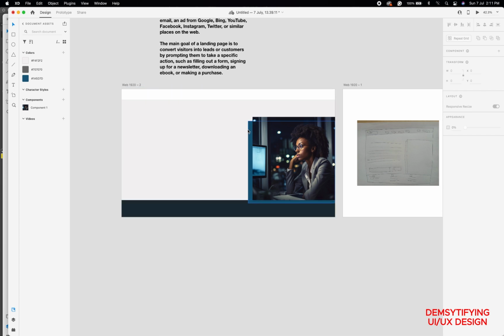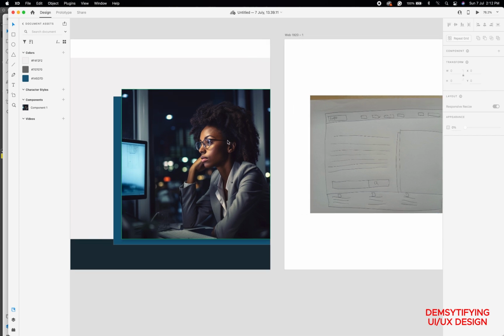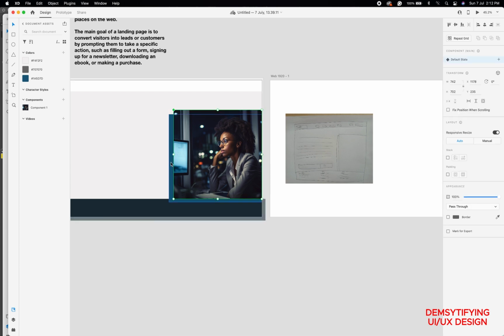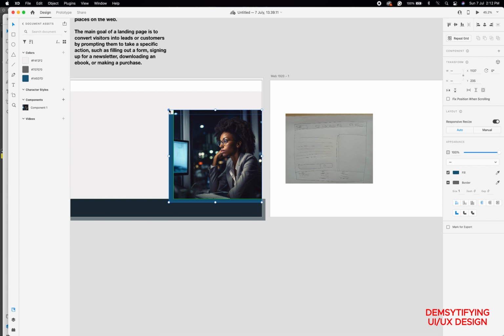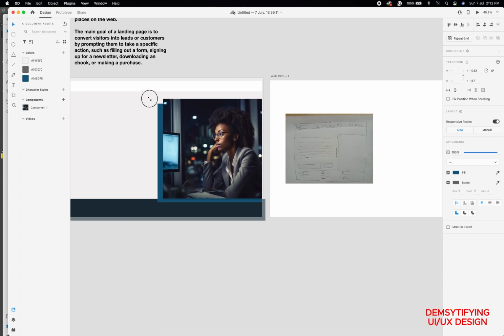Now, this blue here is just to give it... Remember when we started our UI design, we said it has to be aesthetically pleasing. All right. So I think we are done with this box here. We can actually make another change if we see any change that we feel like we can make here. So I want to make it bigger again. So hold down your shift and select this guy. Hold down shift, left click and drag, to make it bigger again.